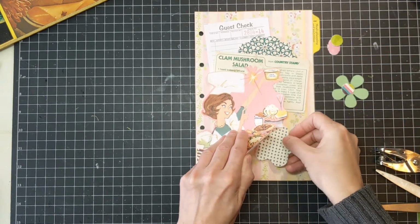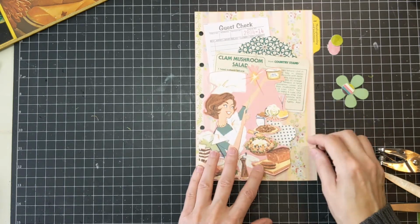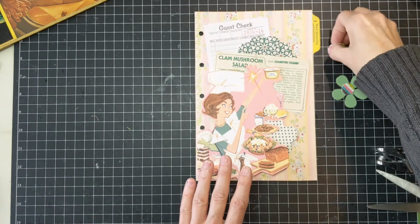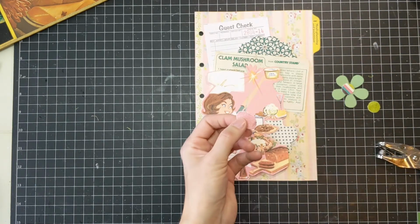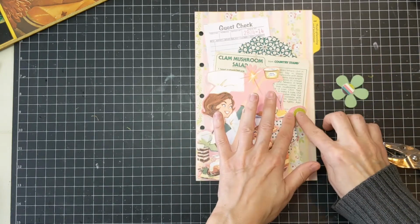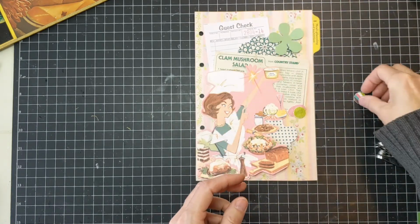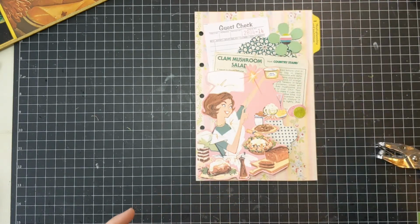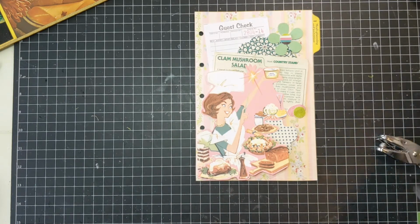And then we're going to put maybe this over here. Maybe like that. And I had these little doodads that I thought maybe we can stick, what do you think, right there? And then I had this little retro flower. I thought we can put that there, and this was another one of those fabric pieces, and I thought we can stick that there. And so it kind of collages it.